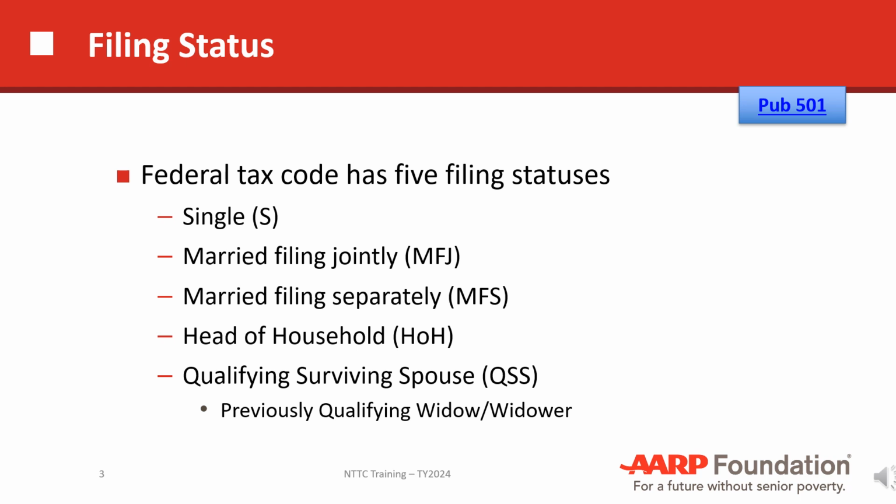So if you happen to have one of the older qualifying child, qualifying relative resource tools that were handed out to you, you may find on the last page, when you're looking at filing status, that qualifying widow and widower is one of the filing statuses. That has now been changed. None of the rules have been changed or anything. It's only the name of the filing status that has been changed to qualifying surviving spouse.